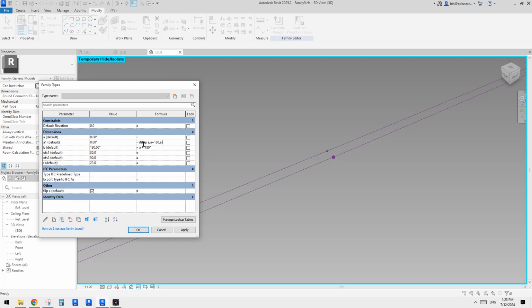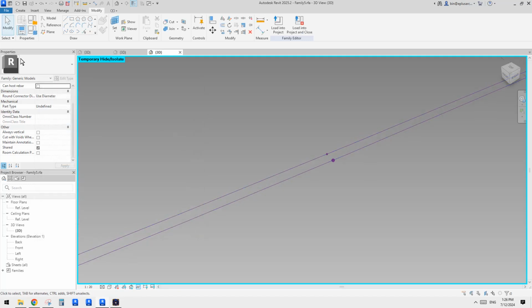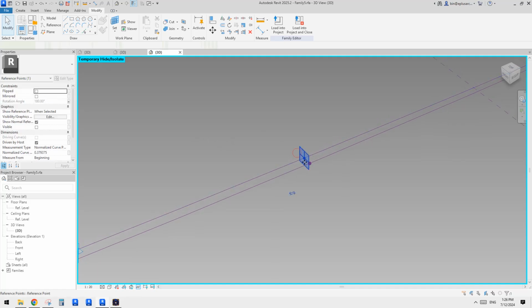If this flip A is ticked, this A1 equals A plus 180. Otherwise, if this one's not ticked, this A1 equals A. Okay, so we still have this A in the properties that we can control, but we just need to change this one.